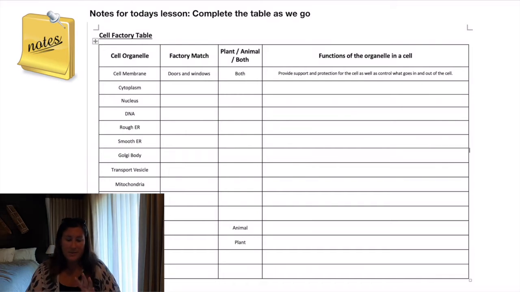Alright, so I'll let you get organized for a second here. If you need to grab your Word document, or if you need to set up a table, you can always press pause on the video and grab what you need.